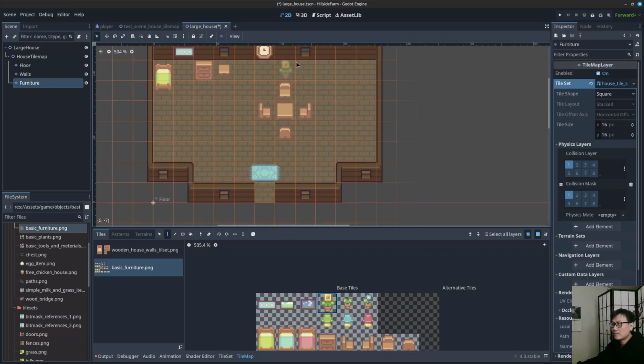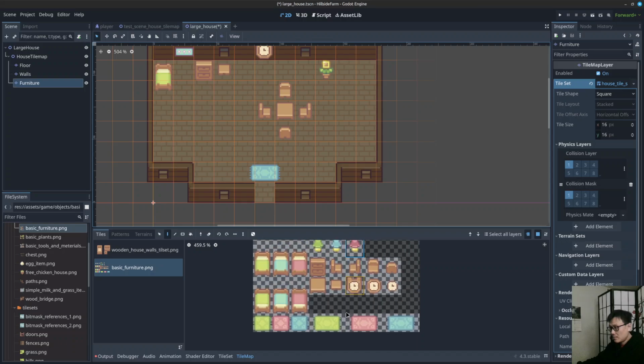Flower. A lamp. Oh, can I put it on top of this? Yeah. All right.